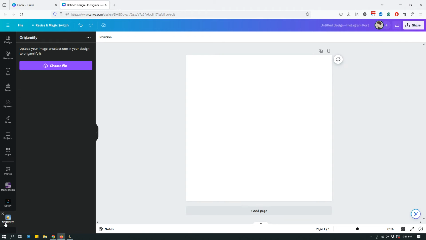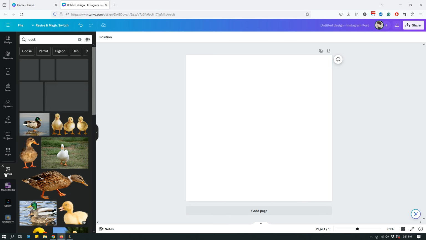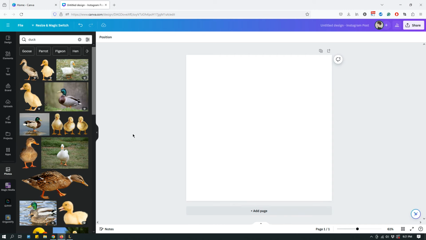So that's the app. When you add it, it will ask you to choose a file from your computer. If you have an image on your computer, you can click choose file and it will transform it into an origami-fied version of it, or you can just add an image from your uploaded folder or photos, Canva photos, whatever you want.